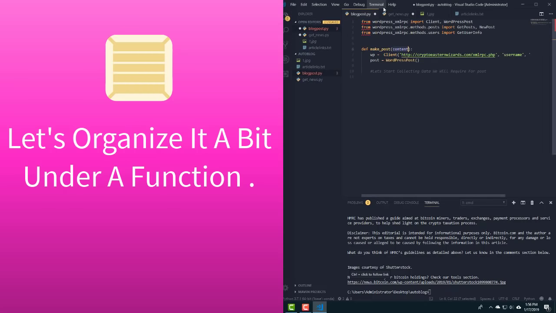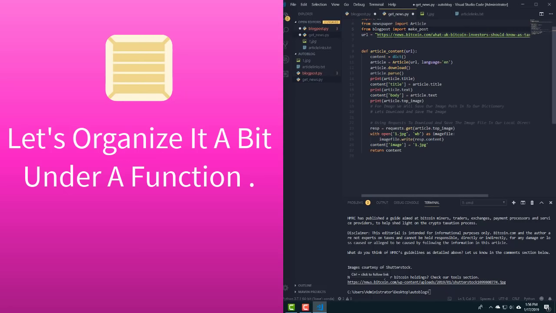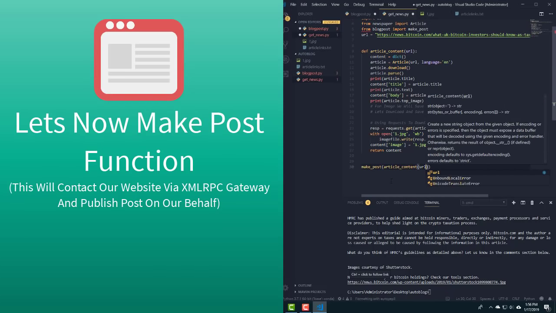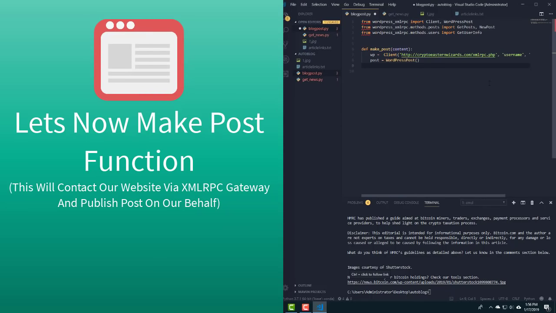Now we are returning this dictionary, and we would be using it in our make_post function. So let's return it, and let me write a demo function below it in which we would import make_post from blog_post and then pass in the URL. Now as we got the content from the article_content function, let's build this.